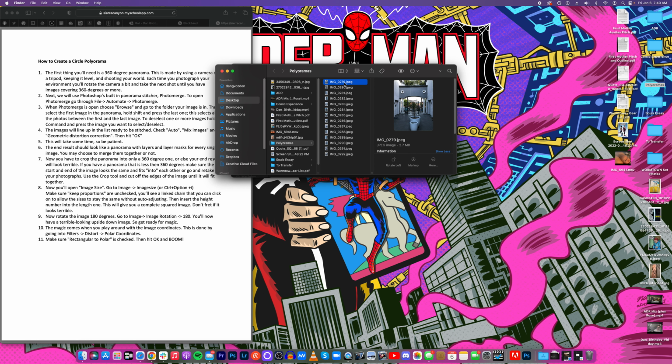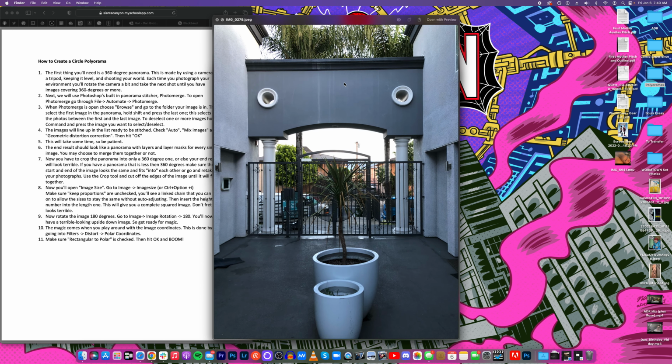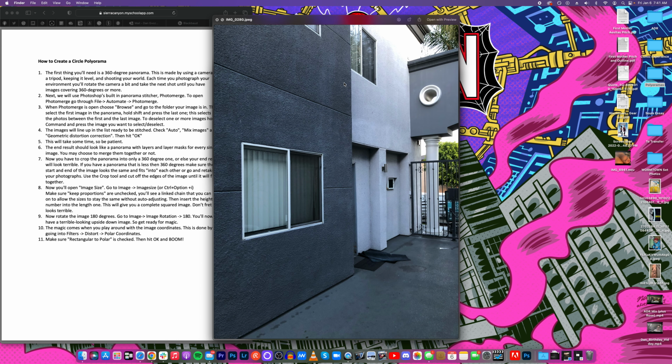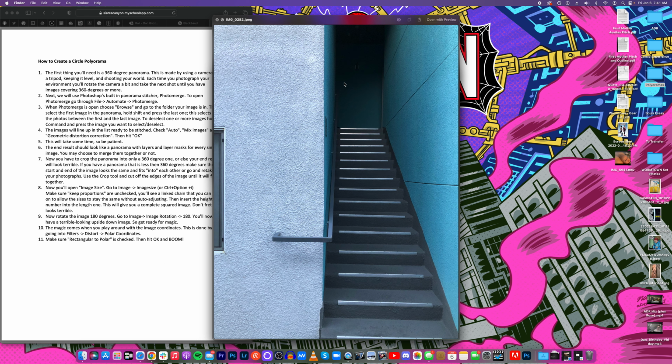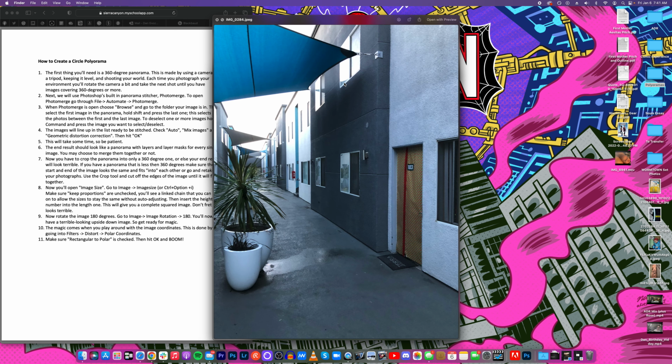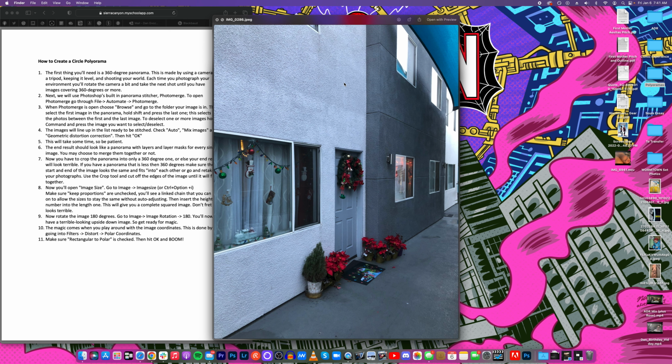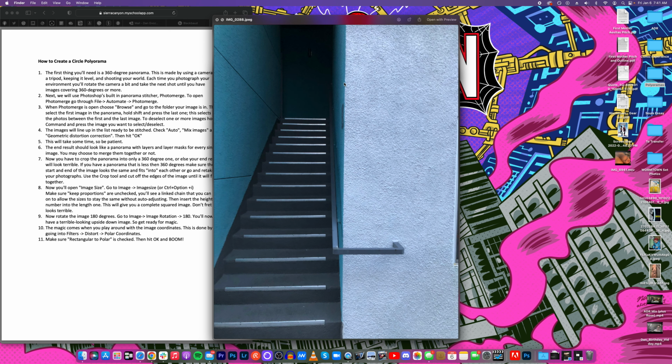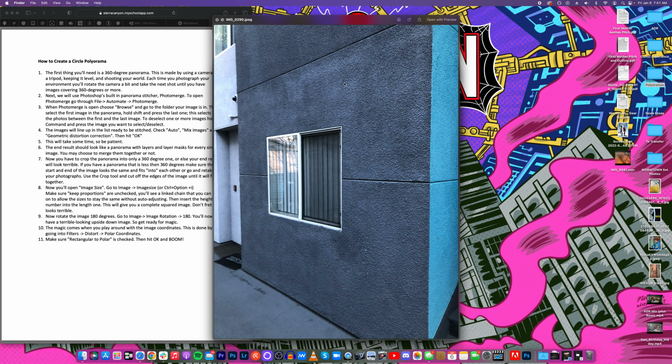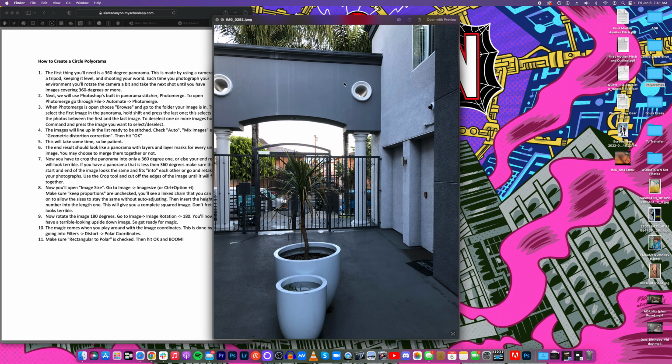So you'll see here I have a folder with all these images in it that I just went out and took this morning. I do apologize, I'm doing this very quickly this morning so I can give you some instruction. So it's not going to be the most attractive looking image by the end, but it will at least show you how to make it work. So you can see here that I've got a lot of overlap between the images as I cycle around 360 degrees. Okay, so that's about 360 degrees.